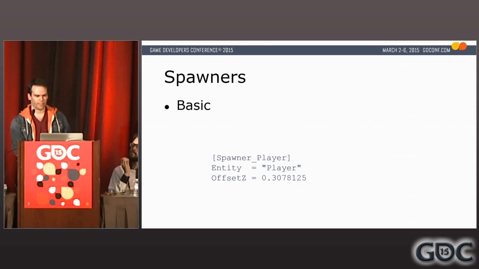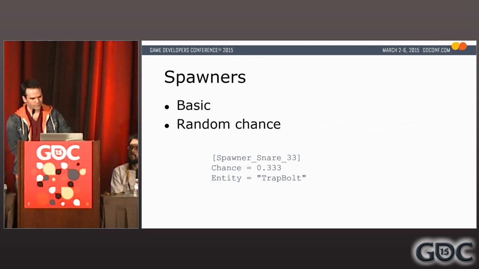So the most basic version of this is a spawner that always spawns, and it's always this one thing. We use that for the player spawner, because you always need a player. I could do spawners that had a random chance. I did this a lot for traps. I would cover a module with spikes on the ground or tripwires crisscrossing it, but then give them a 1 in 2 or 1 in 3 chance to spawn.